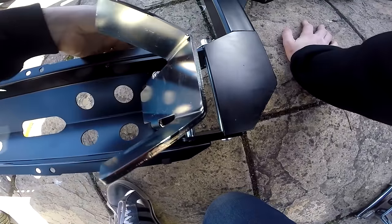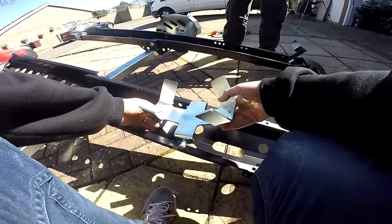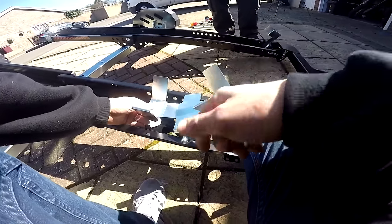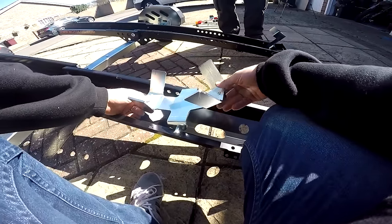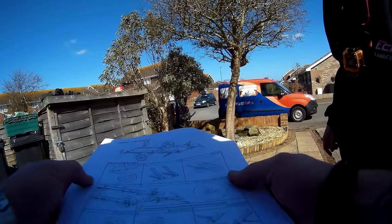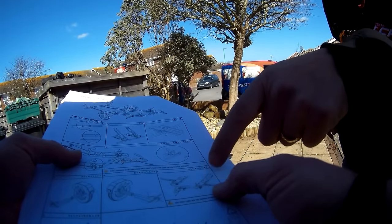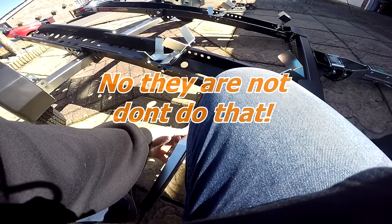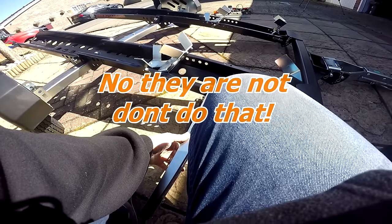You got it. Goes in there, pin through. I guess it's easily adjustable, so it depends on your bike as well. Yeah, depending on your wheel size. Where are these bits? No, they go there, don't they? Yeah, they go here. Those little clips here. I think they're to help put straps around on the front wheel, maybe. Oh, yeah.